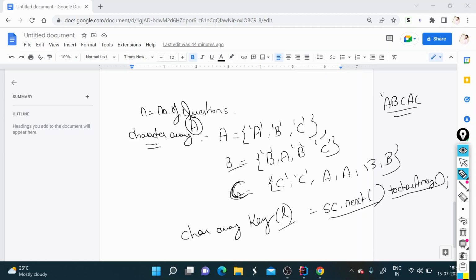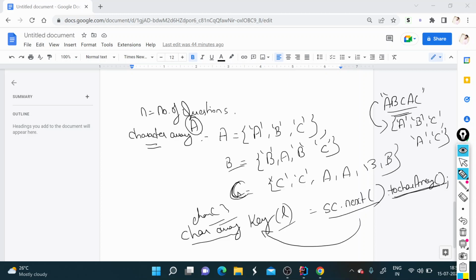This will be in string form, so we need to convert it into this form, that is a b c a c. We use this method to convert it, and it is going to be stored in key. And what is the data type? Char.